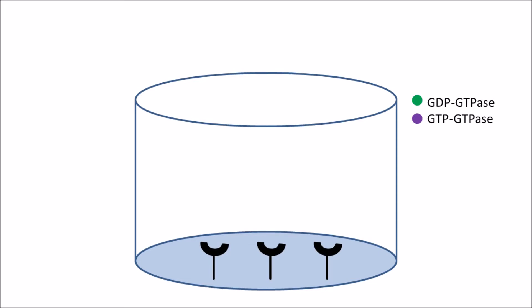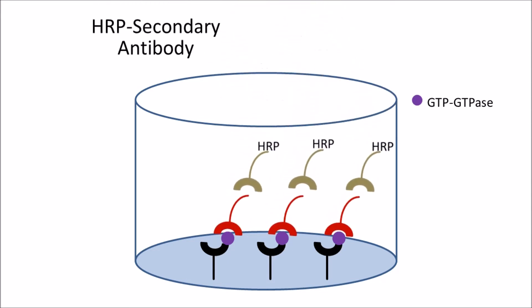Tissue or cell lysates containing small G proteins bound to either GDP or GTP are pipetted into the wells. These wells are pre-coated with a protein that captures only the active form of the targeted small G protein, those bound to GTP. The GDP bound small G protein is removed by washing, followed by incubation with antigen presenting buffer. Then the bound active form of a small G protein is detected by sequential incubation of an anti-small G protein primary antibody, followed by an HRP conjugated secondary antibody.